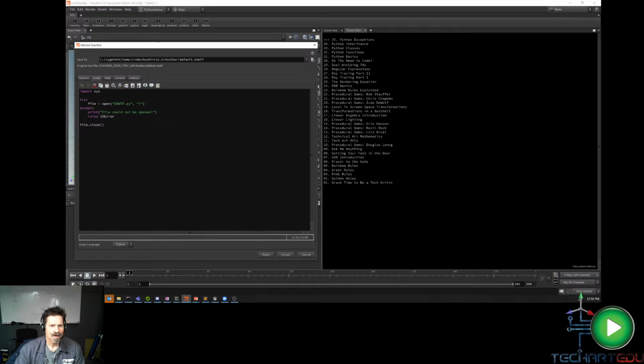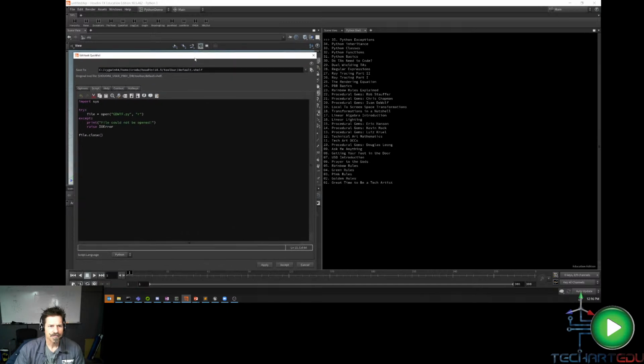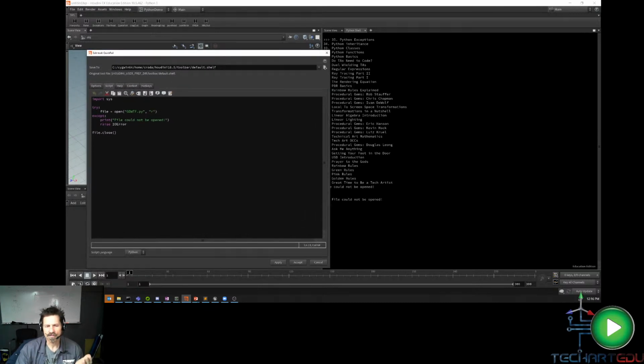But as you can see, what this does here in this file: if we try to open this file and it raises an IO error, you'll see that it just quickly fails. It says the file could not be opened. I'll try to do it again. Yeah, it just fails. Even though it failed to open the file, it didn't throw any obnoxious error. It just printed that the file couldn't be opened. Even though the IO error had been raised, no big deal.